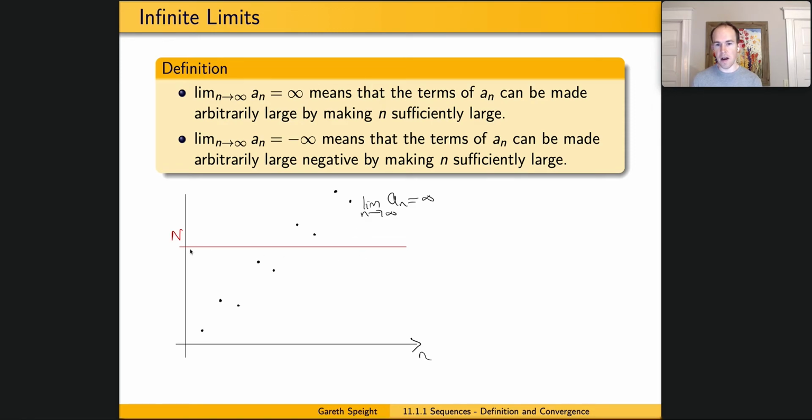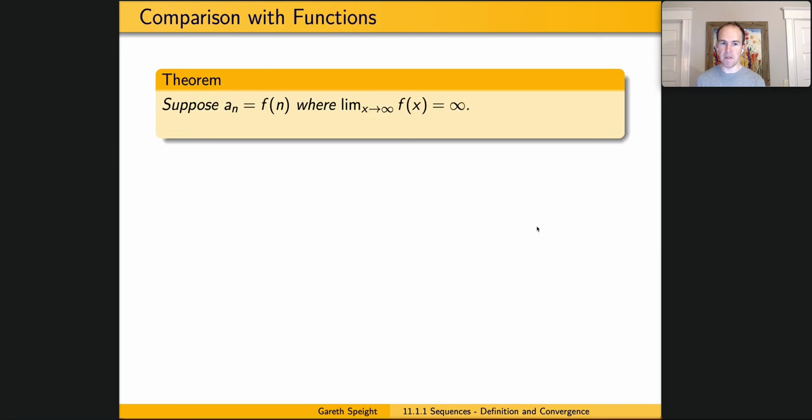For instance, here, what are we saying in the definition? We're saying we can make the values of the sequence as large as we like. A way of thinking about that on the picture is to say whatever number I pick, say capital N, if I look far enough along, eventually the sequence is going to stay above that line. Whatever horizontal line I pick, eventually the sequence will stay above. I could draw a line above your monitor, and eventually the sequence would be above that.